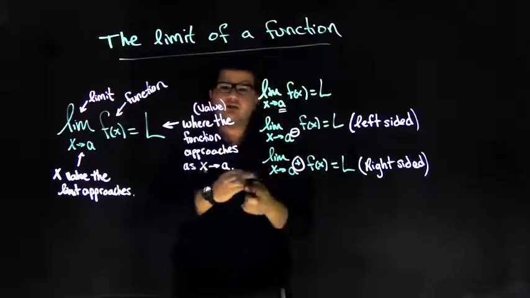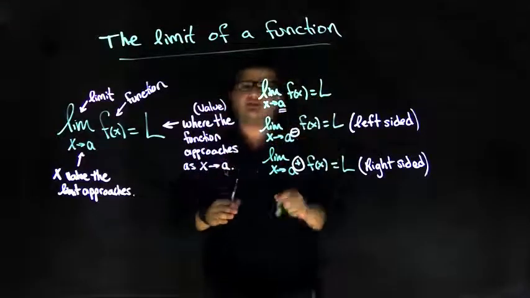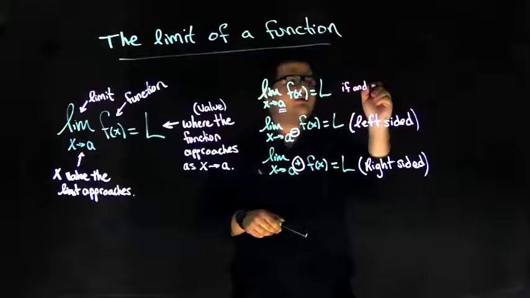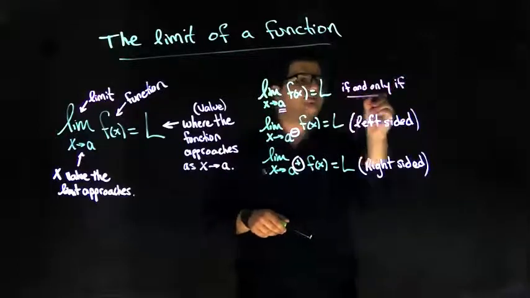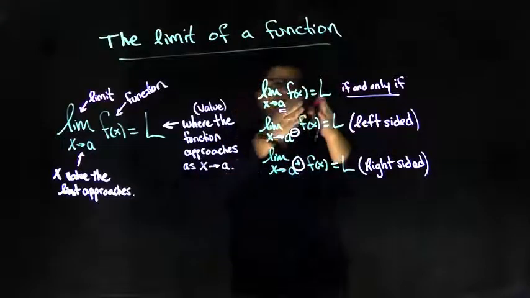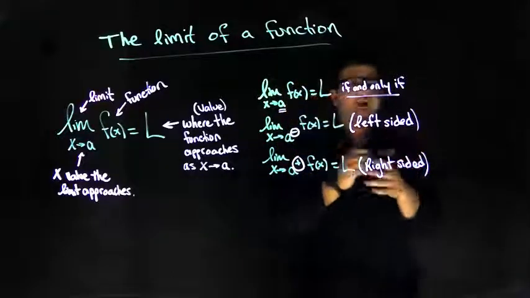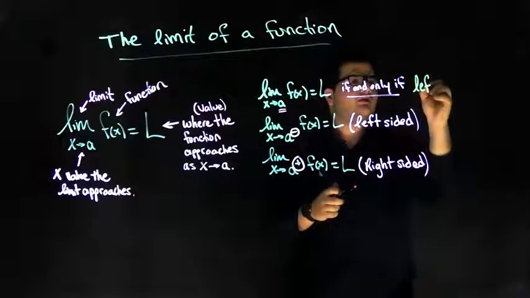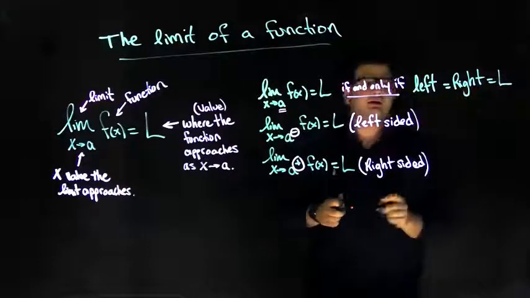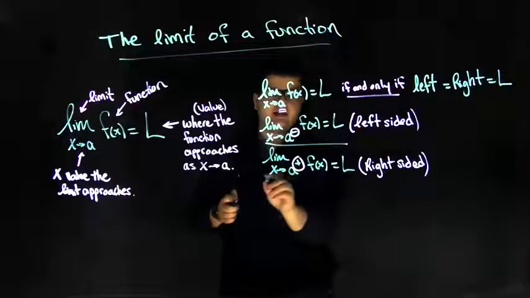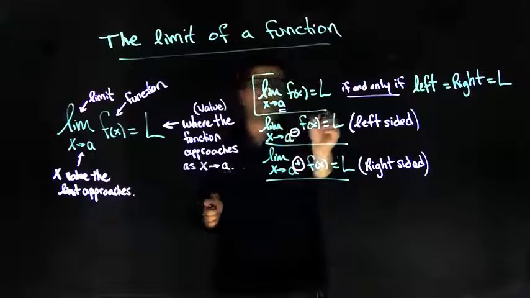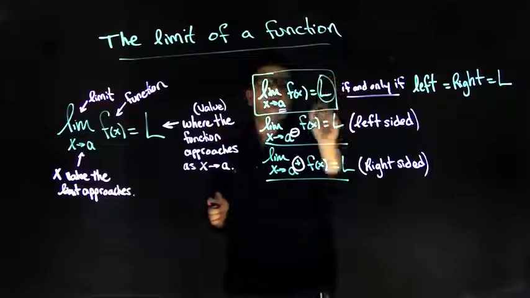And what do we say the overall notation for that is? We say the limit as X approaches A of F of X is equal to L if and only if, and this is very important, this is a conditional statement, meaning the limit as X approaches A of F of X is only equal to L if the left-handed limit is equal to the right-handed limit. And they're both equal to L. What does that mean? It means that this term is equal to this term. When the left and the right are equal, then you can say the limit as X approaches A of F of X is also equal to this L value.